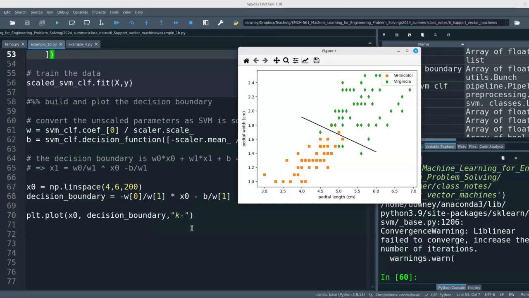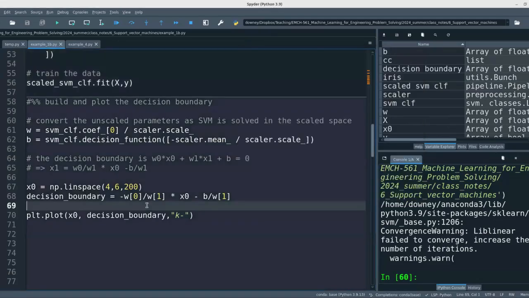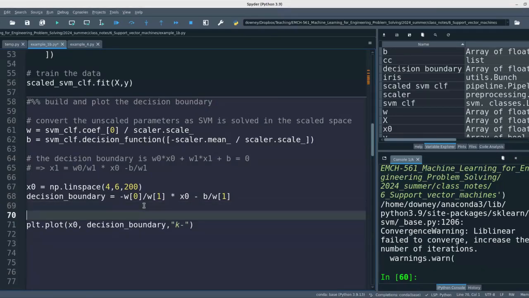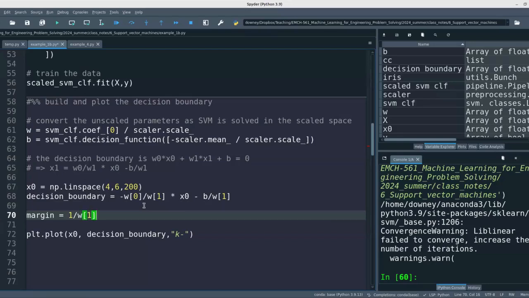Now I want to plot my margins. I need to get my margin. So my margin is 1, but I have to do it out of my weight space because my weight space is scaled. So I'm going to come up here and go margin. Actually, I'll do it up here, but margin is equal to 1 divided by W of 1.